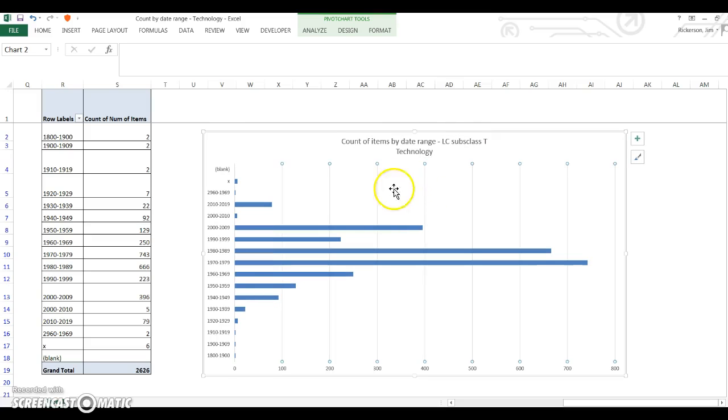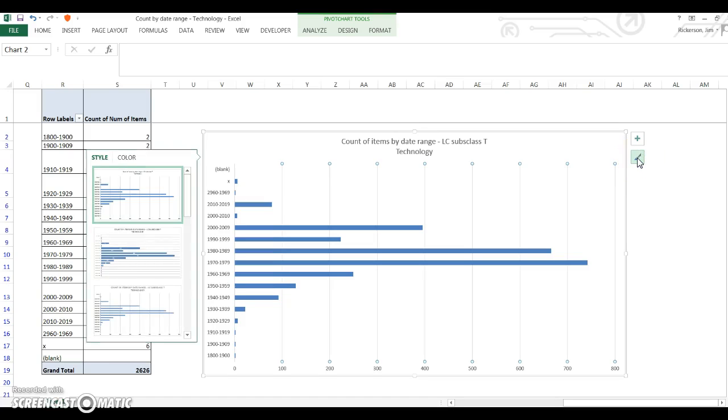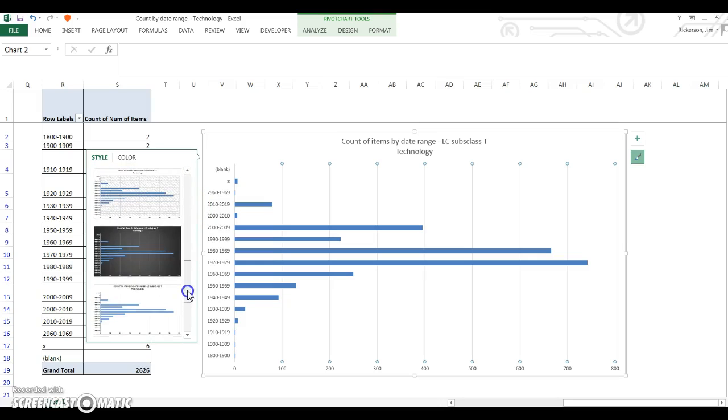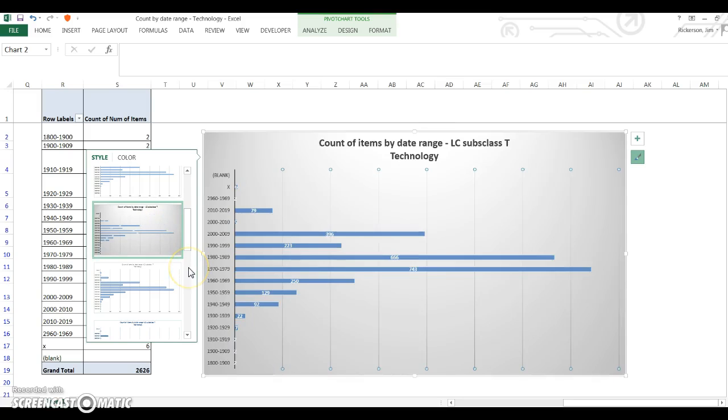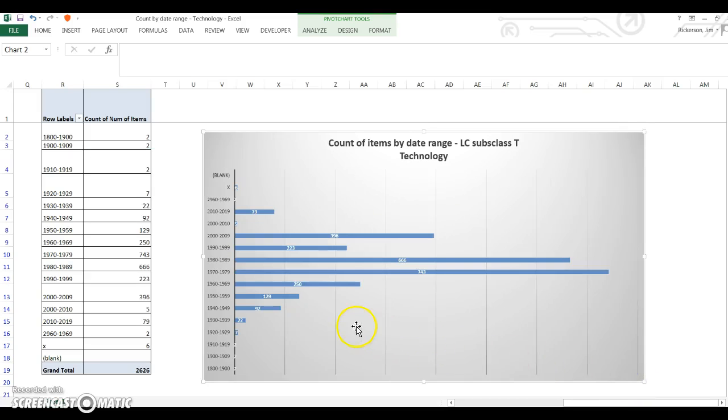And if you click in the chart area, it's going to highlight your horizontal lines, and you can click the paintbrush and select a different design. And I kind of like to have a background color, so I'm going to do that. And we could fiddle with it a little bit more, but I think you get the idea.